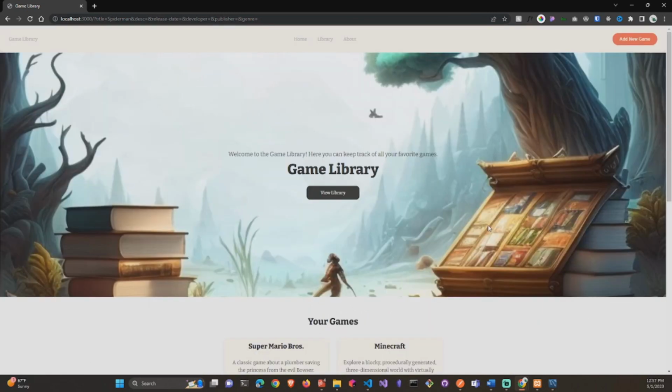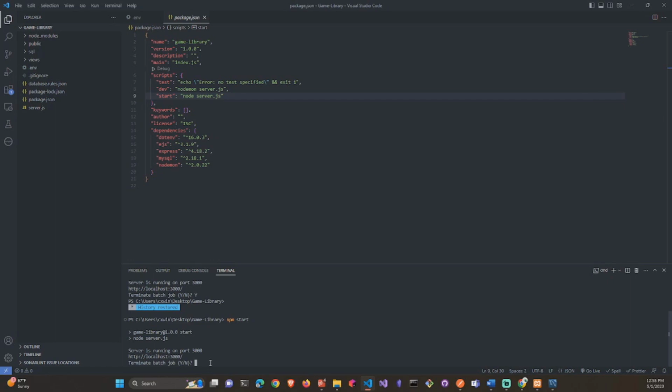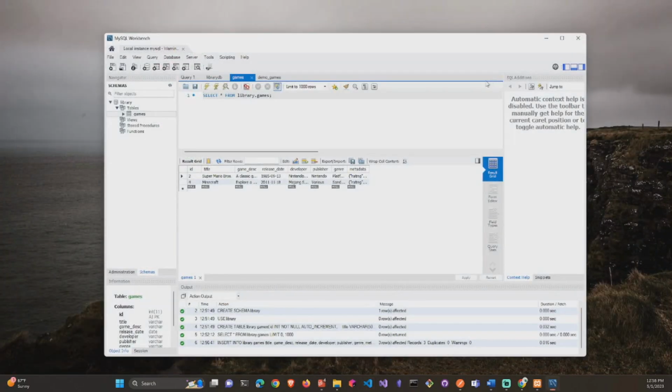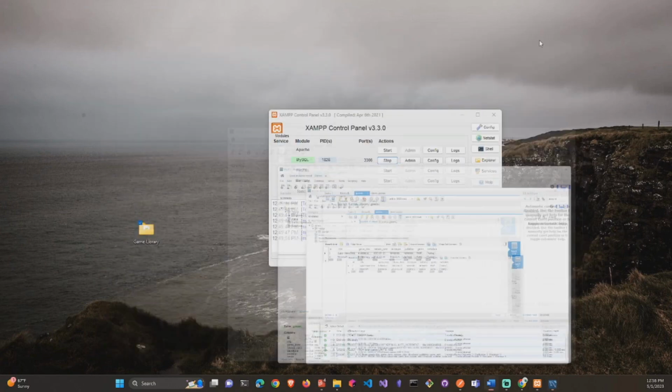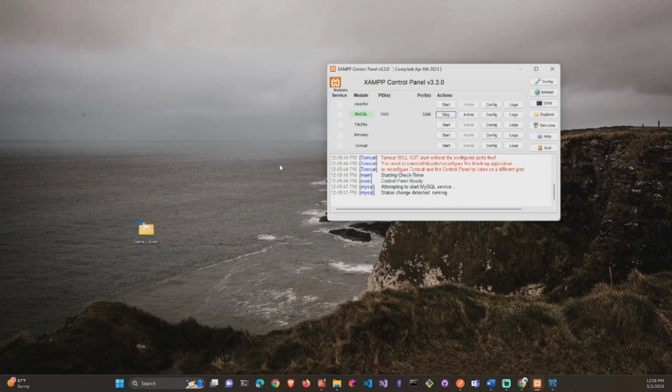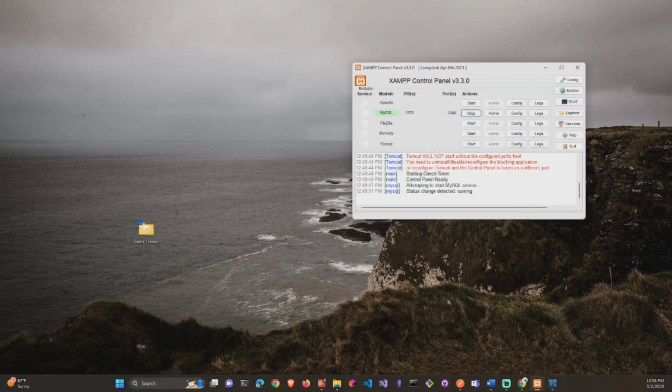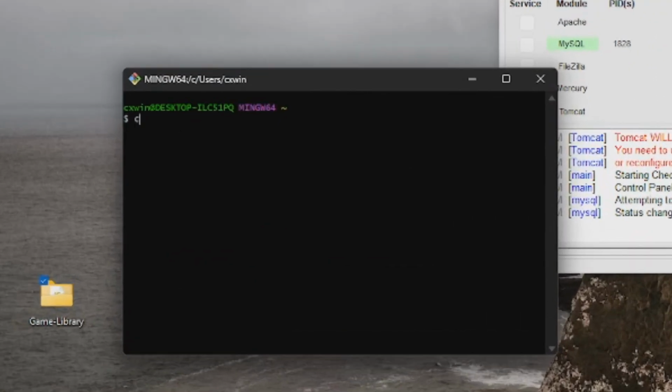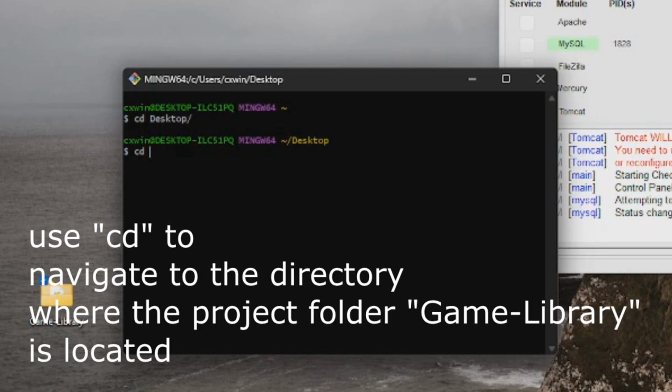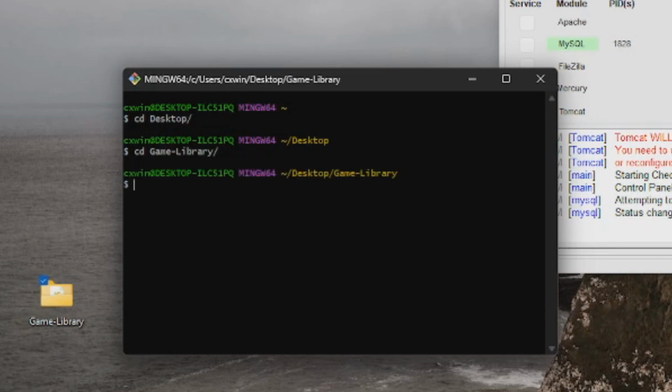There's another way to start up this project, so now I'm going to showcase that way. Close out of here by pressing Control C, and then it asks me if I want to terminate the job. I say yes. And we'll just close out of this. So you'll still need to set up the MySQL server and the MySQL database. That doesn't change. The only thing that changes is now you don't have to install Visual Studio Code. And what you're going to do is go to the directory where the Games Library folder is located. So you'll just cd into that directory.